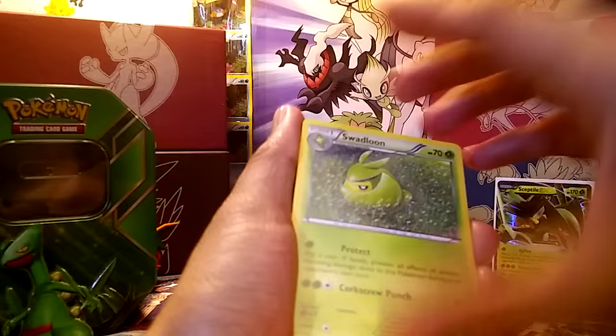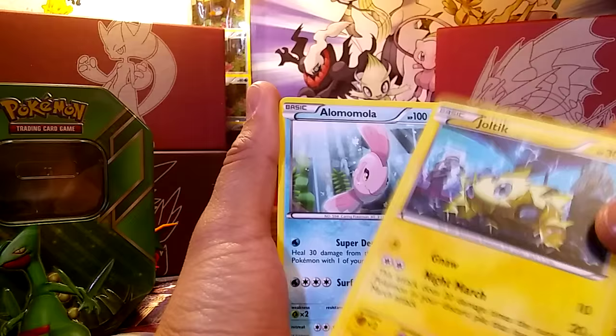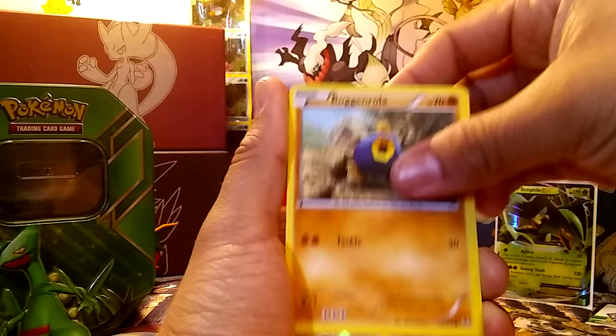And here we go. We have a Swadaloon, Battle Compressor, Loudred, Dedenne, Joltik. That's a really nice artwork right there. This Joltik is really adorable. We have an Alomomola, Skarmory, Roggenrola, Reverse Holo of a Muna, and the last card is a Galvantula, regular rare.